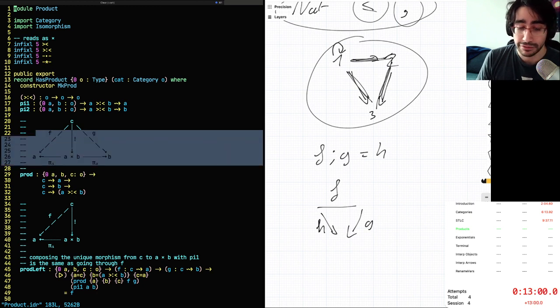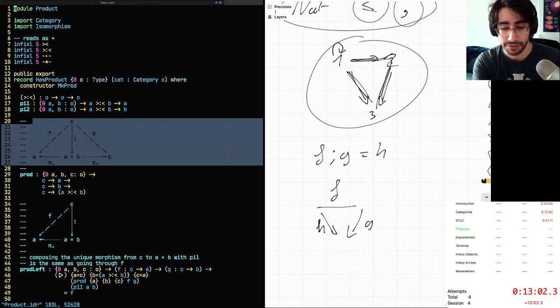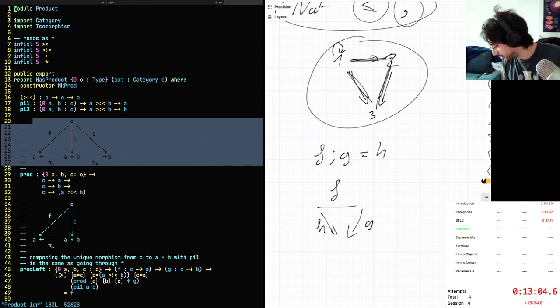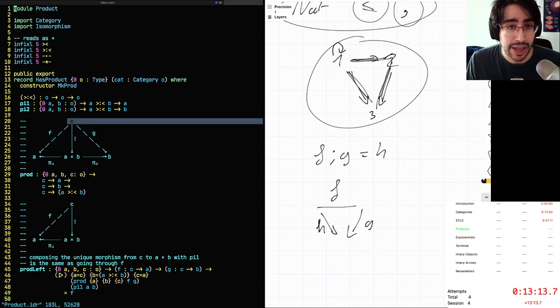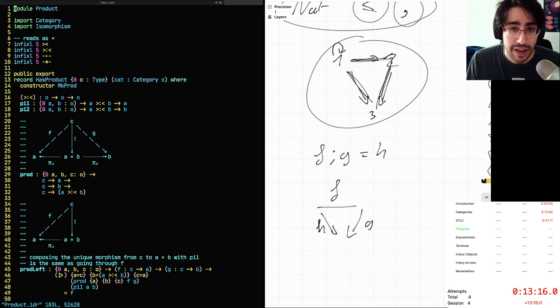And here we have the big diagram where things are happening, and that is saying if I have a third thing C and I can extract by any means F and G an A and a B, then there exists a most efficient, most minimal way of extracting two things out of it, which is the product A cross B. And this arrow here, I've hand-wavily said the most minimal, most efficient way.